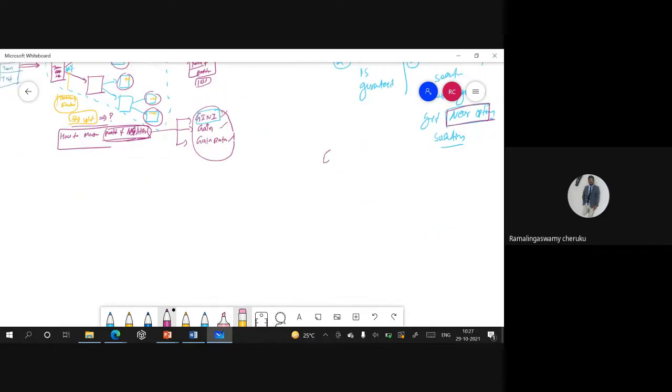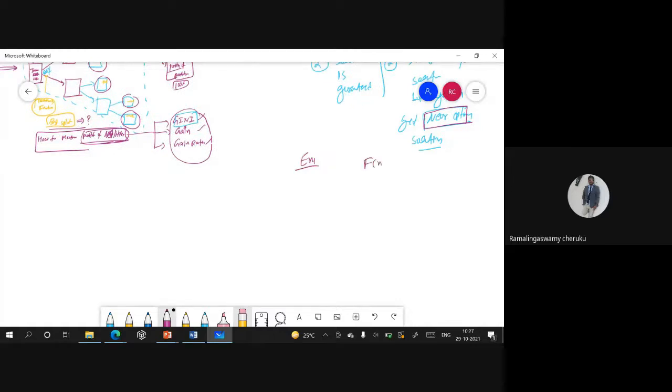Suppose there is f of x is equal to x square. In the range x belongs to 0 to 2, what is the maximum value of f of x? I ask my computer, what is the maximum value of my function f of x in the range 0 to 2? The function is f of x is equal to x square. Of course, it's very simple, but how does the computer do it? Suppose I'm using traditional optimization techniques like linear probing, Newton-Raphson method, all this stuff. If I'm using the conventional approach, suppose I'm getting the solution in 2 hours. But the solution is x is equal to 2.